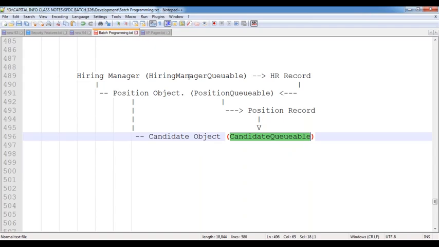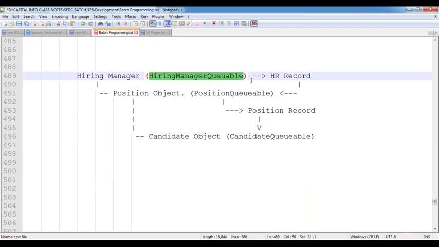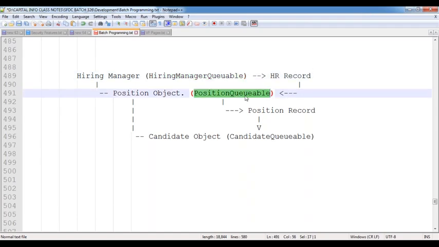Second, once the hiring manager Queueable class has finished creating the hiring manager record, it has to supply the complete HR record to my position Queueable, so I'm passing a subject type of parameter. From there, once the position Queueable has created the position record successfully, I want to pass the position record to the candidate's Queueable so that it can create the respective candidate record also. That means here also I'm passing a subject type of parameter. Two things I'm achieving.